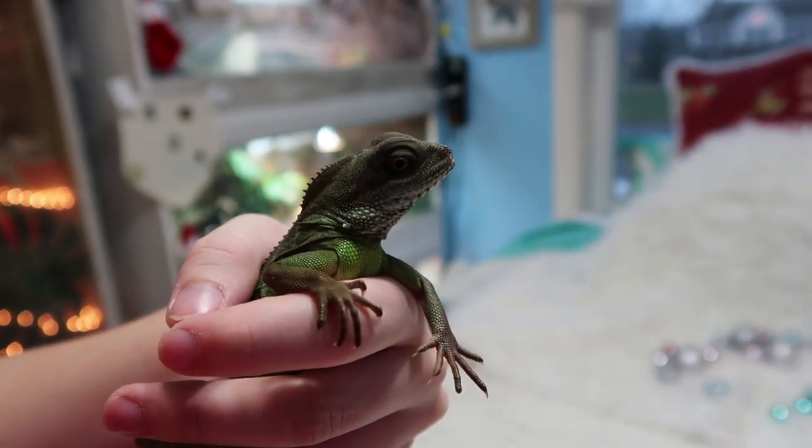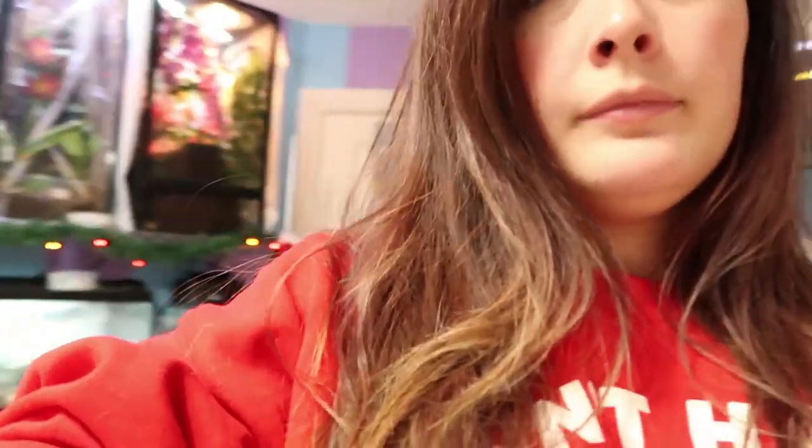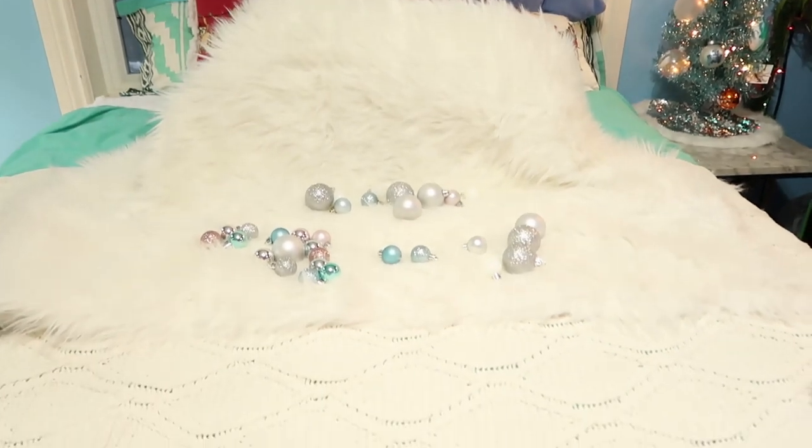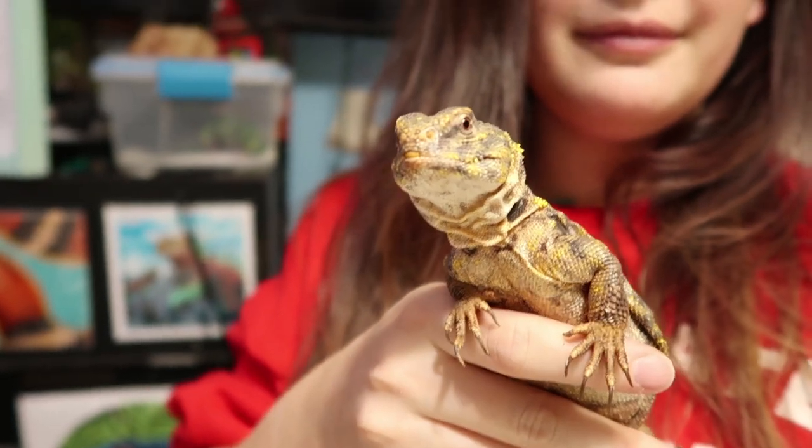So Puka is the only small animal I can get out right now. I put him down but he just took off running — he was a no-go. Everyone's coming down. Penelope and Rumpel ate so they can't come out, Kalua could but she's also in shed, Chalupa is going to be really dirty. I can't get Pet or Potato because they're hiding and it's hard for me to get to them. Alright, we have Chalupa — you're gonna do the video!